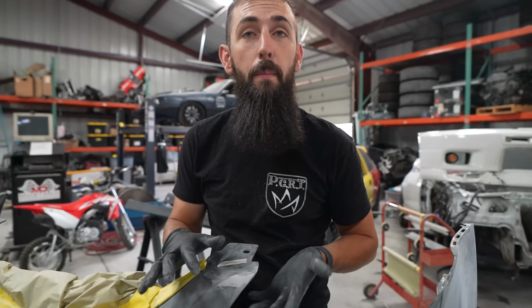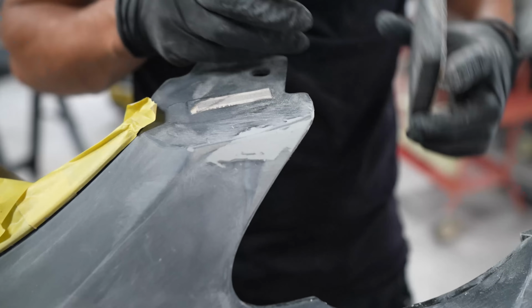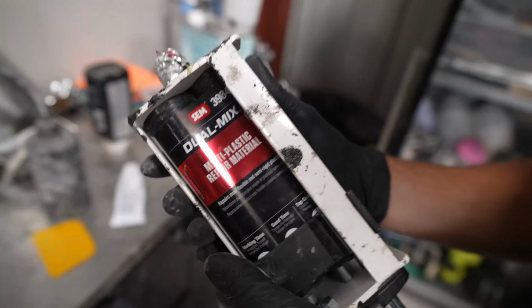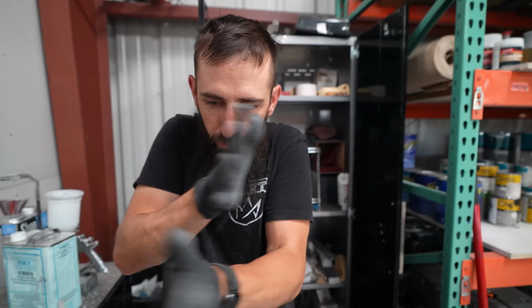It's not epoxy, it's a putty kind of, but it's 2K, it's SEM brand. It's pretty expensive. I think it was like $40 for a tube of it. Multi-plastic repair material, and it's dual mix. Normally you have a tip on here that you squeeze, and then it mixes itself. It goes in there. Nice. And it mixes itself.